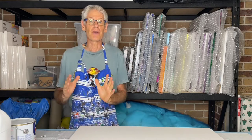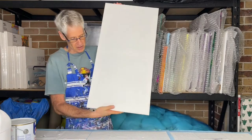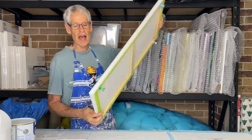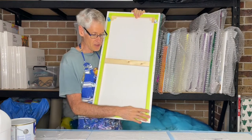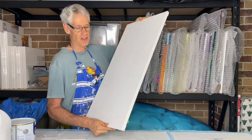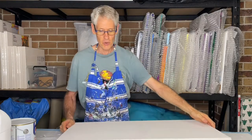Anyway, so what sort of canvas are we using today? Well, today I'm using this large thin edge canvas, 40 by 80 centimeters. It's a thin edge, and like I usually do, I've taped the back with some painter's tape, put in some giant push pins to keep it off the surface of the table, and I've made sure the canvas was nice and tight so my paint doesn't pool into the middle.